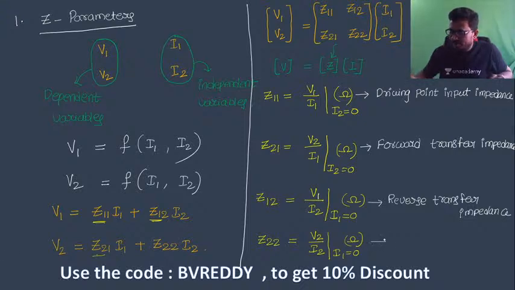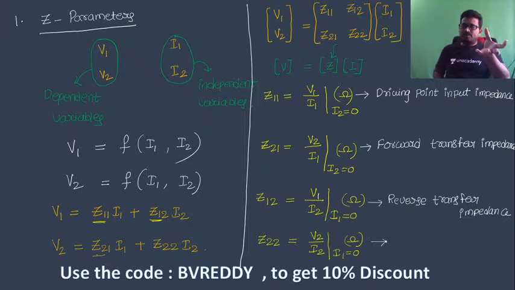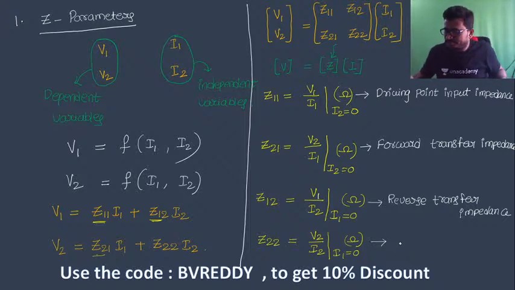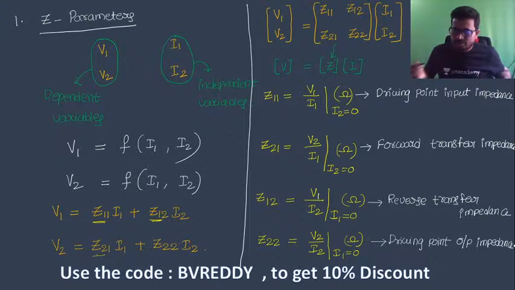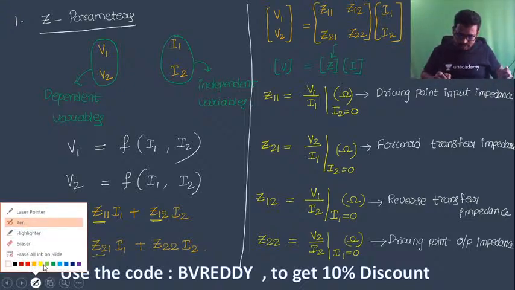Now tell me what I should call this. Look, same port or different port? First of all, to give a name, same port. If it is the same port, we can call it driving point. Here the impedance has input location, output location, second port. The second port we can call output. So the name is driving point output impedance. Right, all of you?